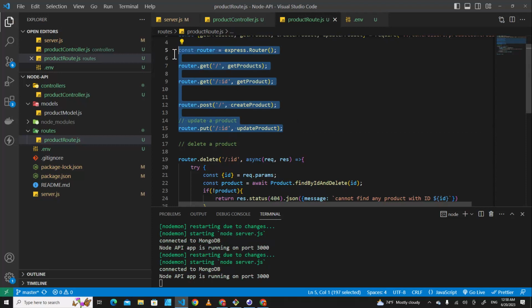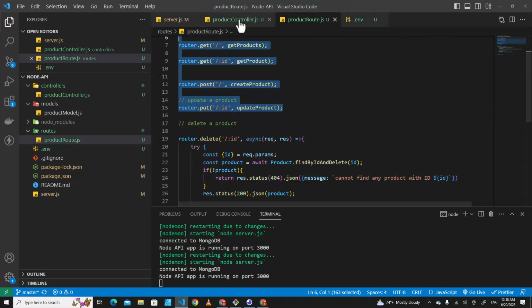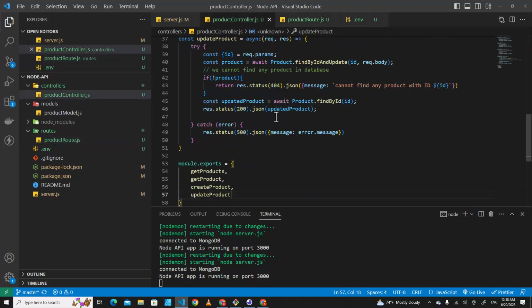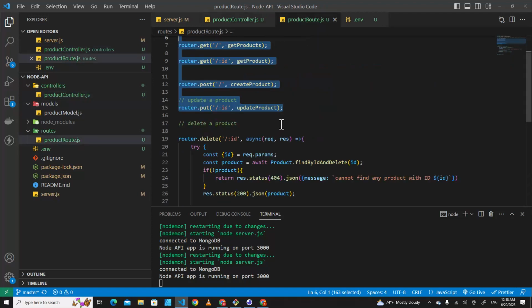See, our code is more clean. Route is route, controller is controller, all logics in controller, all route in route.